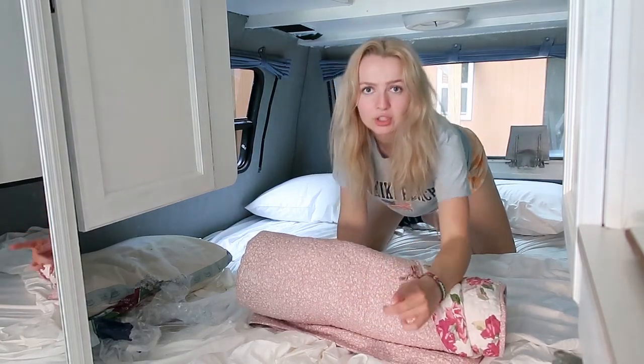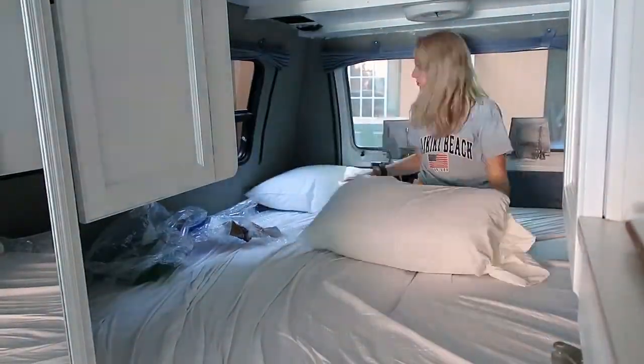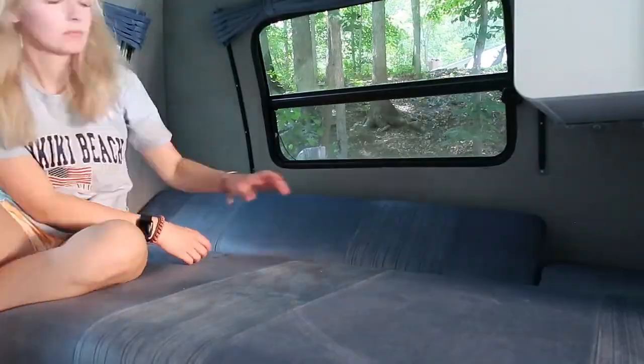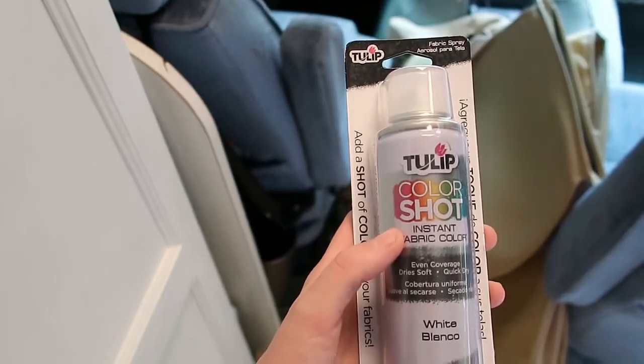By the way, shout out to my parents for their awesome clothes. I slept amazingly last night. Here is the wooden vinyl flooring we are going to be putting down. I think it's going to look great with the white cabinets instead of what is in here. That back there, we're going to be spraying this color. I have read tons of reviews where people use these in their RVs, so I think it'll work. But we're going to spray a very light layer to see.